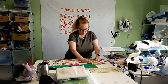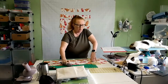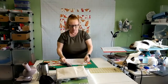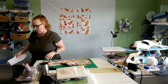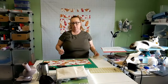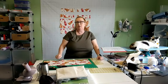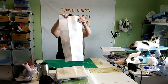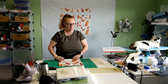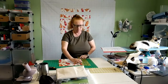I'm actually using the markers on my table mat, which I don't usually do. But I'm going to go ahead and do that because I just want to make sure. And then I have this little bit of 10.5 inch fabric left. We'll have to see how much I can get out of it. This will give me 6 of my bias strips, because they're 23 inches long by 1.5 inches wide. And I'm just going to cut one right now.